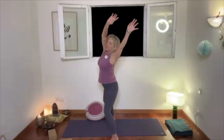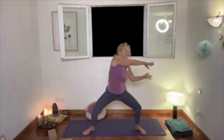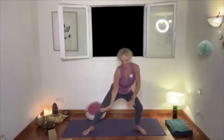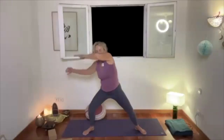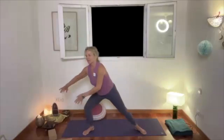and behind you and over. Towards the right, towards the left, and then up behind you. Elbows can be bent. Left, right, up, right, left, up. Super. It just gets the shoulders going, the upper body, the legs get strong. And just continue this movement until it becomes completely fluid. And then release, shake out your arms.